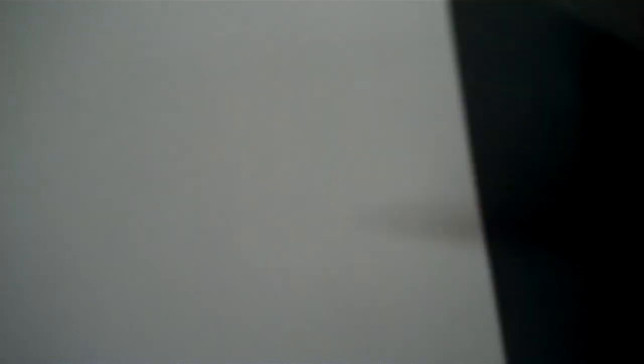Now we're ready to solve for L. L is to the second, so it has two solutions — two roots. You have L squared, L to the first, and a constant. That's three terms. You just need to line them all up on one side. Whenever you have a variable to different powers, you've got to clear one side and use your factoring procedure. So I'm going to write 'factoring.' Take away your 240 — both other terms are multiplied by L — so put minus 240 at the end. So: 2L squared plus 5L minus 240 equals zero.